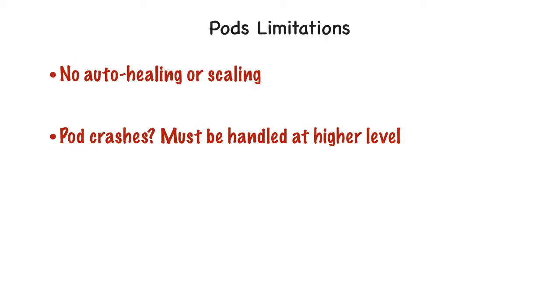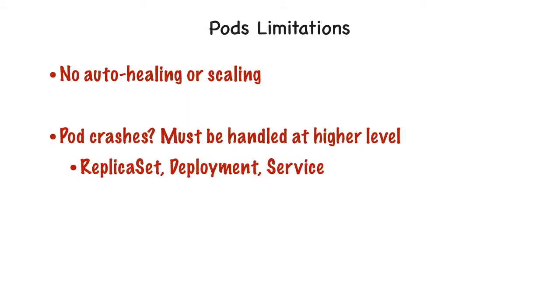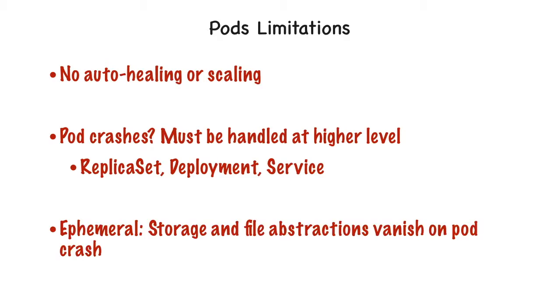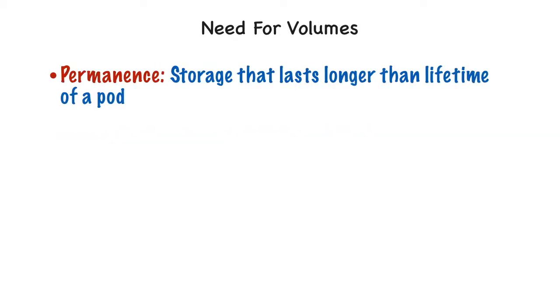Containers running inside a pod are ephemeral. They might crash at any point, and they might then be restarted by the kubelet and have lost all of the state associated with them. This is a problem because on-disk files which are associated with a container are also ephemeral. Each time a container restarts, the contents of those files are going to be lost. Clearly, some mechanism for persistence is required, and that mechanism is provided via the volume abstraction.